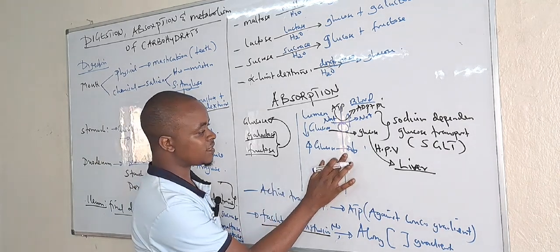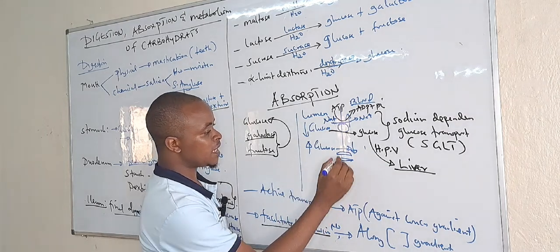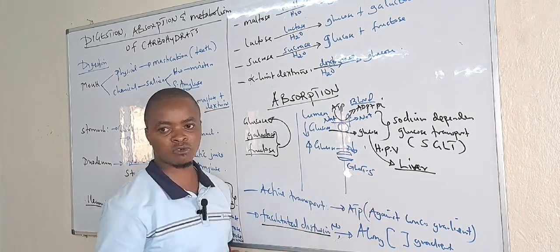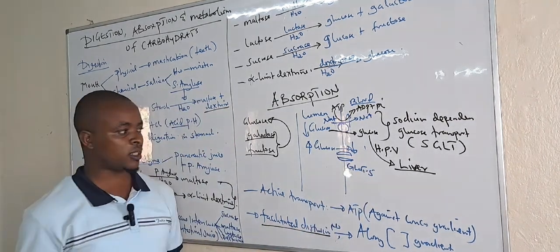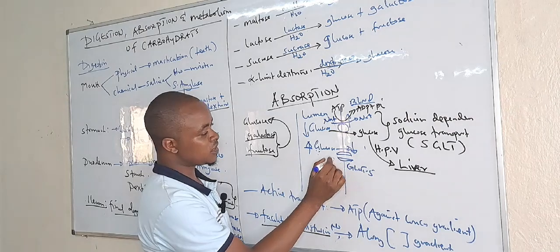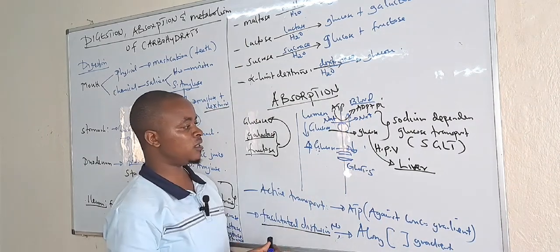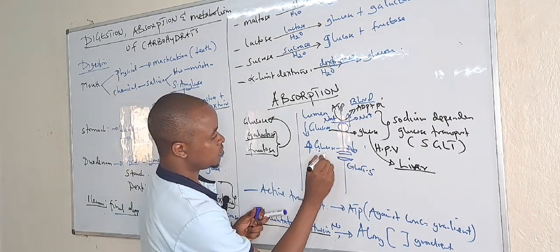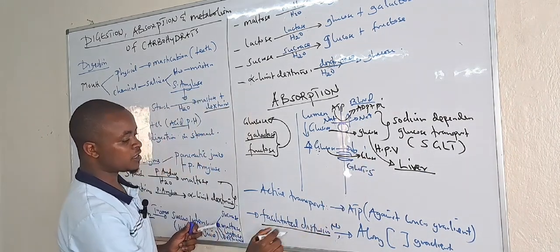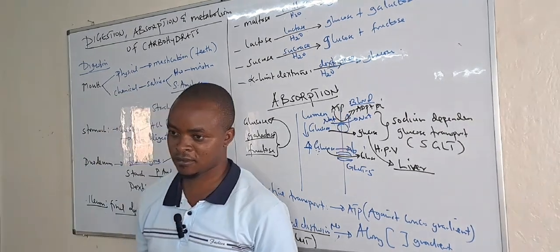Facilitated diffusion is like gates; this wall has gates. These gates are called GLUT transporters. And especially in the intestines, we have GLUT5, because we have glucose transporter 1 up to 5. So these glucose transporters, whenever glucose is high in the lumen than the one in the blood, these gates are always closed when there is not much glucose. But once glucose goes high, they open and allow the glucose to move into the blood. So simple, the facilitated diffusion is by glucose transporters, what we abbreviate as GLUT transporters.